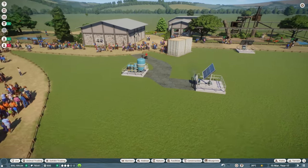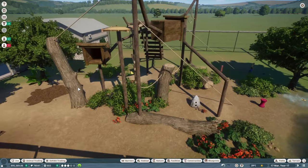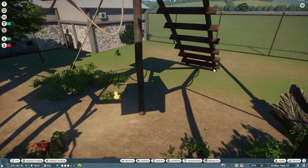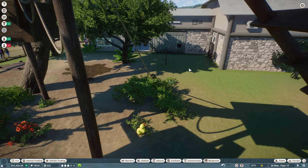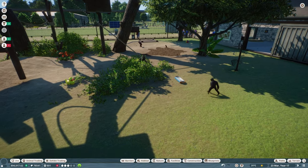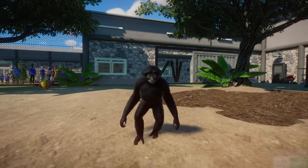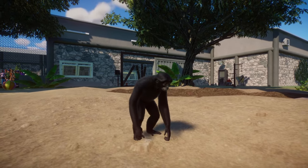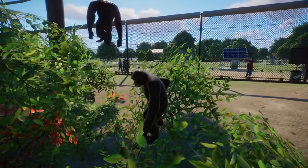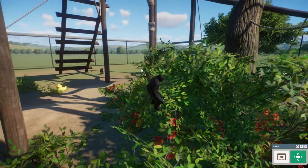Cool. Oh, and also, whilst I was loading up this game, we had a baby siamang. So let's just have a look and see if we can find them. And I've also made this area a bit bigger because the climbing frame kept getting stuck and they kept getting really upset. So I've just made the area a little bit bigger for them. Ah, look. That guy's sweet. Oh, it's following its mum. That's really nice. Oh, they're stuck in the grass.